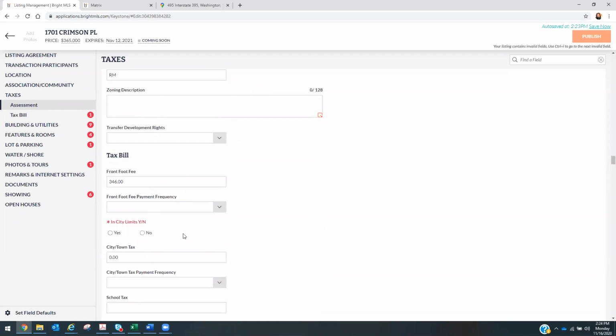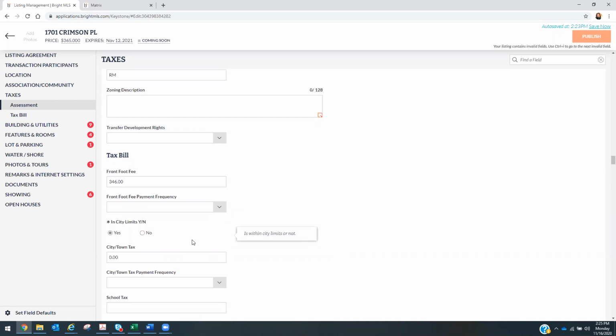Okay. So this one is always tricky because it wasn't always a required question or answer. And I'm not sure exactly what it means to be in city limits. So I normally would just select yes, because I always assumed that city limits meant that it's near a city, but I don't know for that to be accurate. So just keep that in mind.